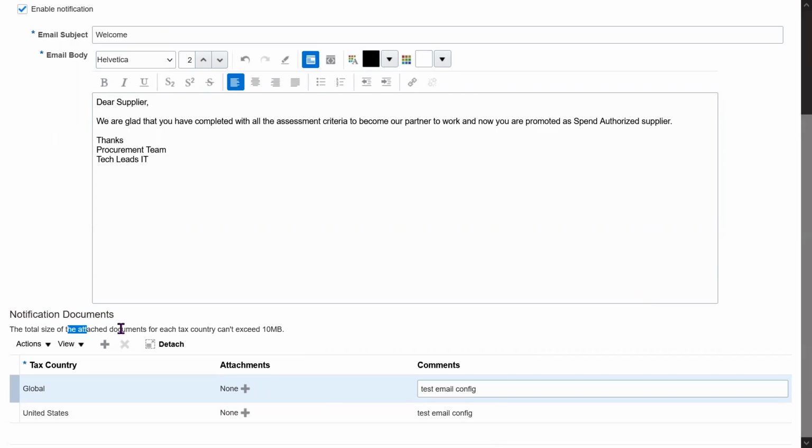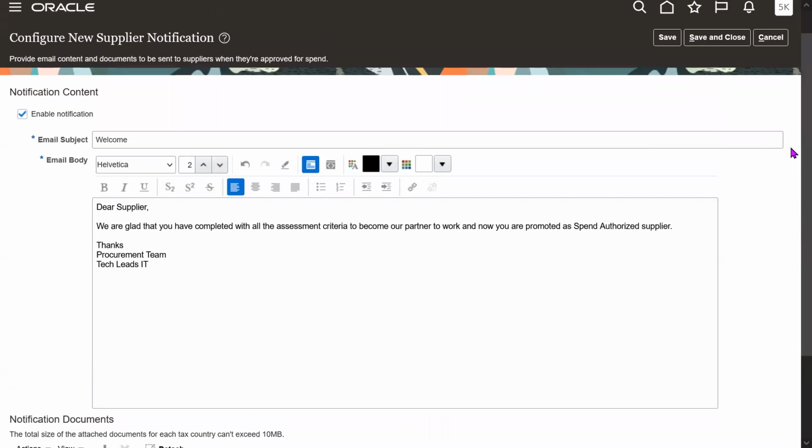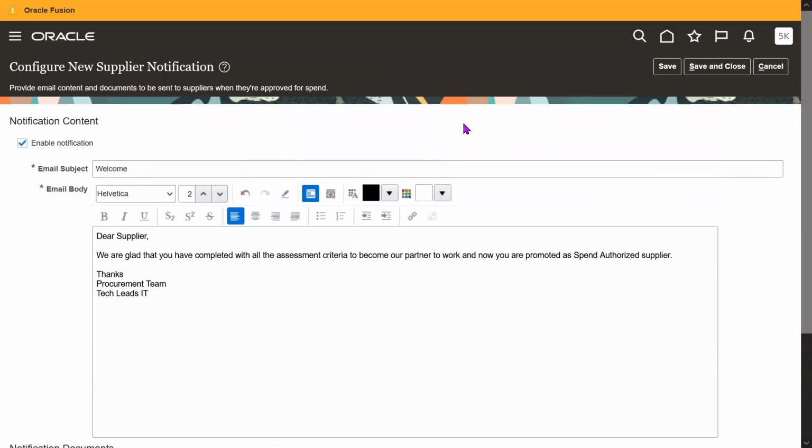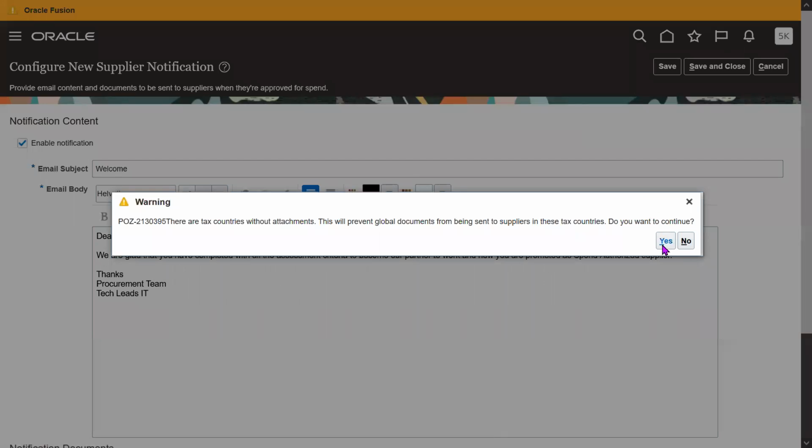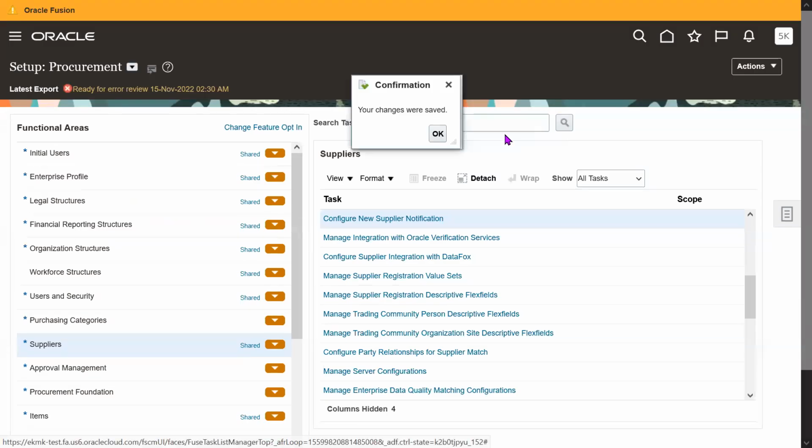But you see here, the email size should not exceed 10 MB. The attachments that you are attaching should not exceed 10 MB. So this is an automatic email which is triggered when the supplier is promoted from prospect to spend authorized. And after the approval, this email goes to the supplier. Clear? Yes.